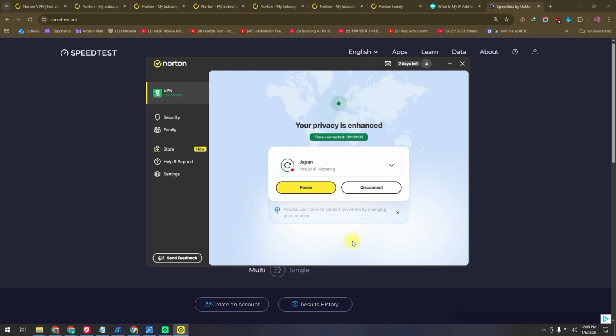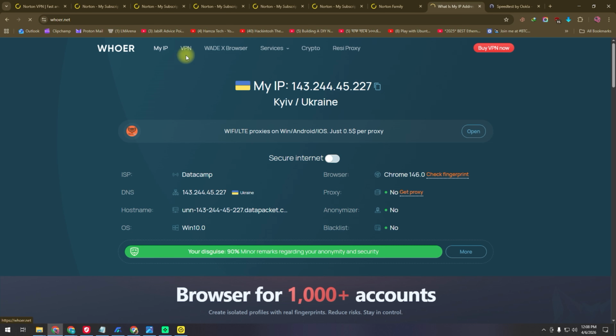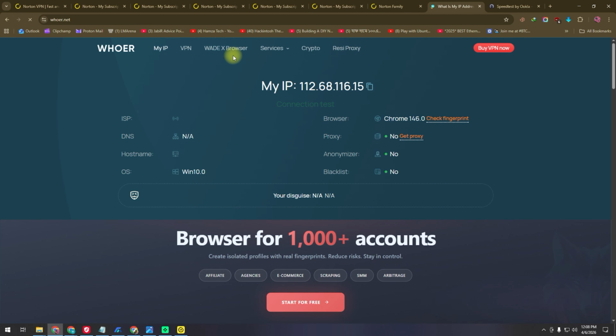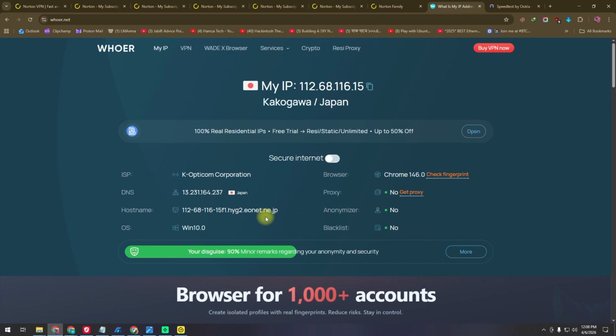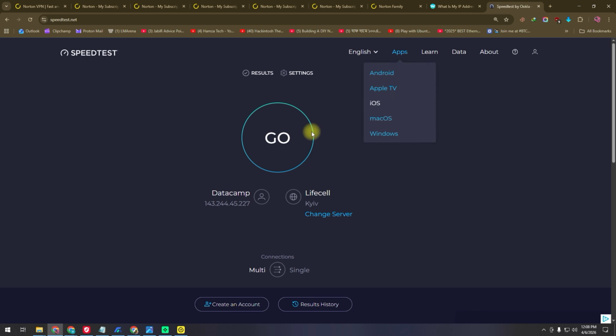Now, looking at the advanced servers, they offer IP rotation across several countries. Let's test the IP rotation feature one more time. We'll select Japan and see how it performs. I know I said we were finishing up, but let's give Japan a try to see how the IP rotation option works and what kind of bandwidth it provides.